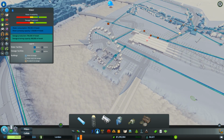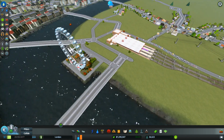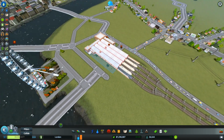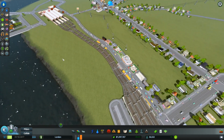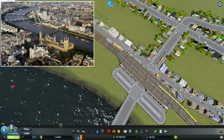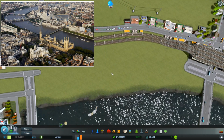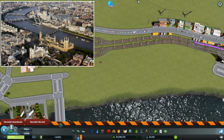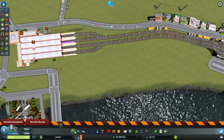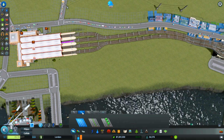So what I would like to do, I don't know whether we can do this, is because this area all along here is all offices around here. I know, because I used to work here. So I think what we're going to do is maybe trim that and then put in a.